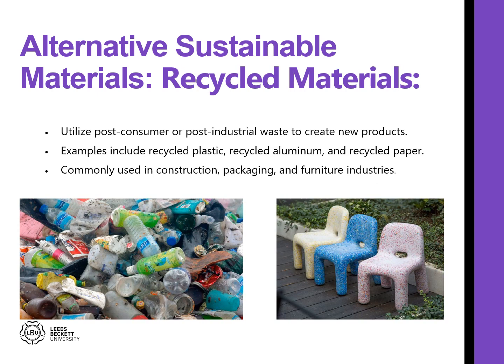Another is alternative sustainable materials that are recyclable. These utilize post-consumer or post-industrial waste to create new products. Examples include recycled plastics, recycled aluminium and paper, commonly used in construction, packaging and furniture industries. So it's a matter of trying to find out what we can do with that material to recycle it and repurpose it.